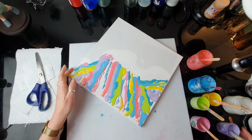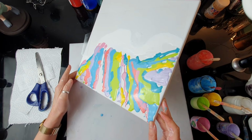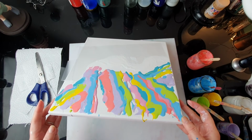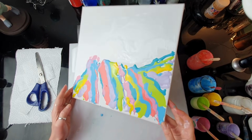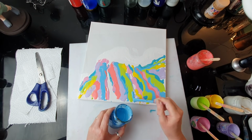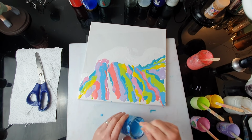Just this section and I think I'm done, because once I move the paint a bit, that should cover most of the areas. So what are we missing? Just this section. A lot of blue because I love blue.